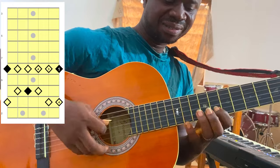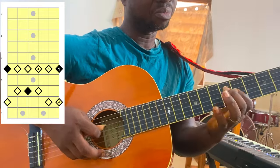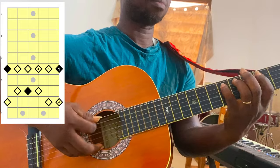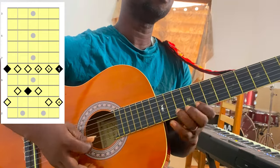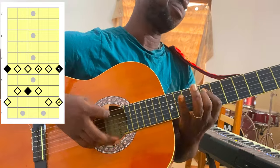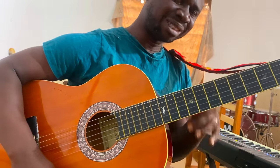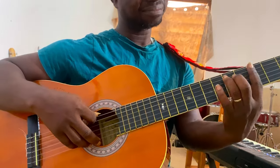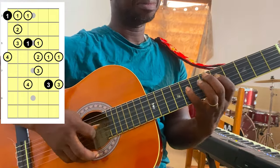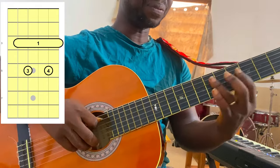So last one. Blues, you know, so. Acoustic, but see the effect of the blues on this. It's beautiful, man. So I'm in one. I play. Then I'm four.